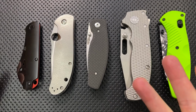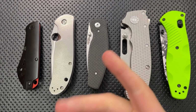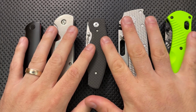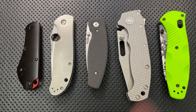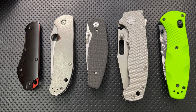Well, to be fair, I'm not super abusive to my gear, and I do tend to clean things up, removing residues and things like that. But it's also the case that I have a lot of stuff that comes across my desk, and a lot of stuff in my own private collection. So the amount of wear on any one piece is generally pretty low. So these are the ones that I will very often end up choosing over other kinds of things. The TRM Shadow is actually an honorable mention here. For a day when I want a fair amount of blade, but I don't need it to be quite as beefy and overbuilt, that might swap into this spot as well.